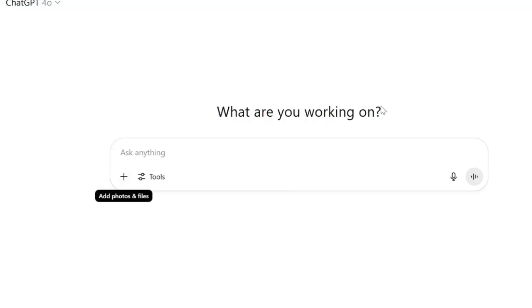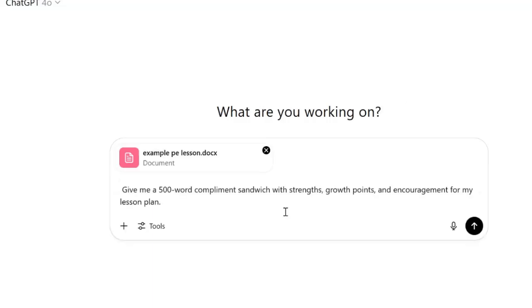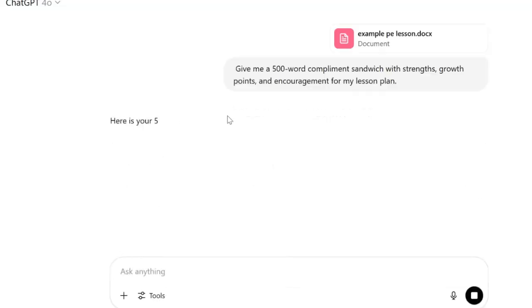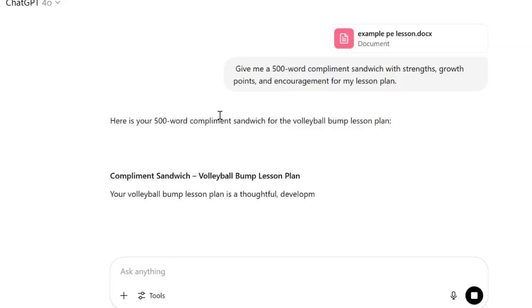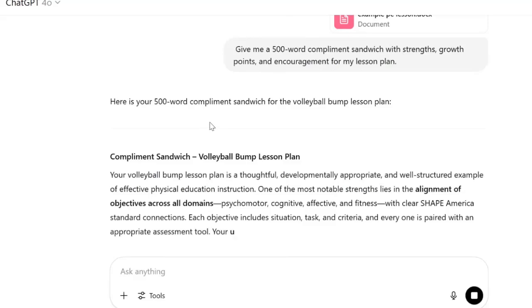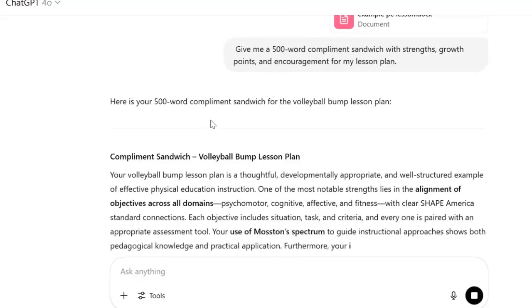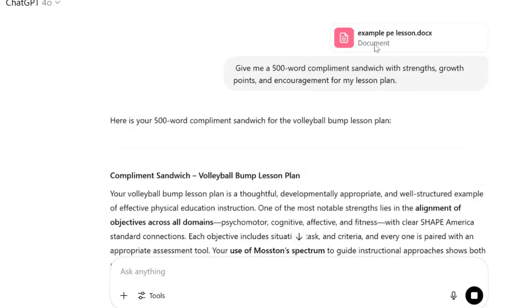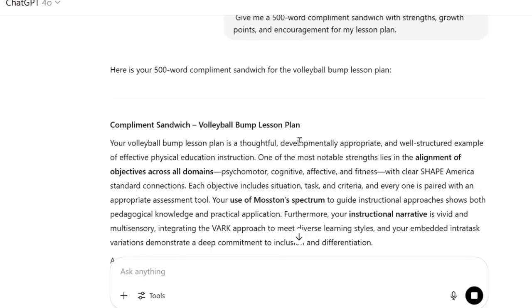and then you go to ChatGPT and you're going to go ahead and upload your lesson plan. So I'm going to go ahead and do that. And you can see it says, give me 500 words feedback. Now, this is not a linear lesson plan, actually. If I were to show you what it looks like, it is basically a lesson plan that uses different blocks and sequences and things of that nature.